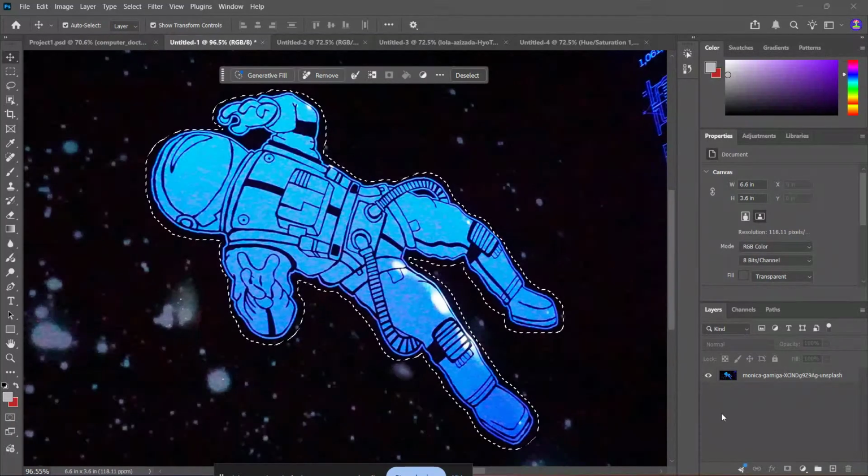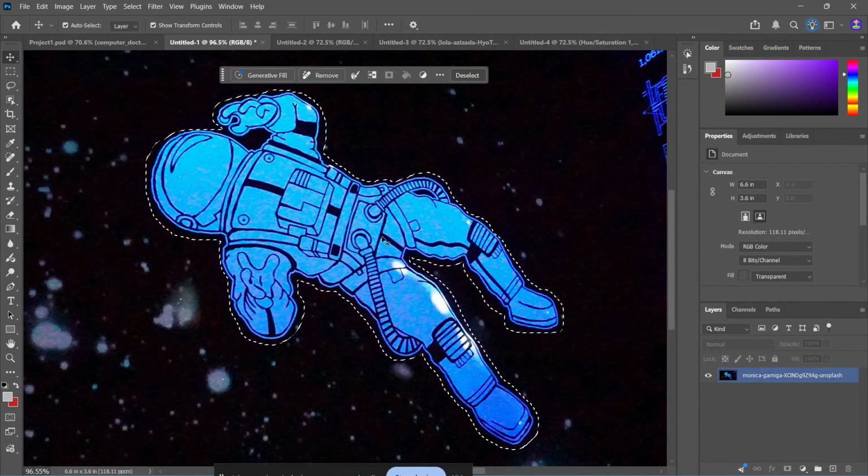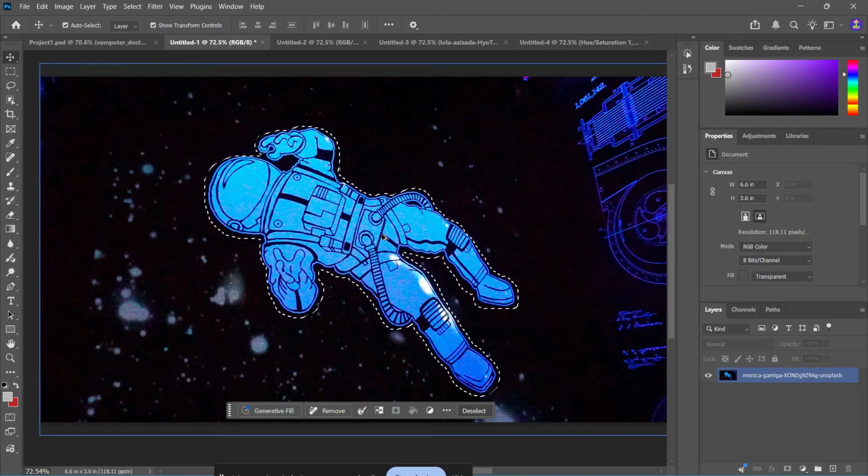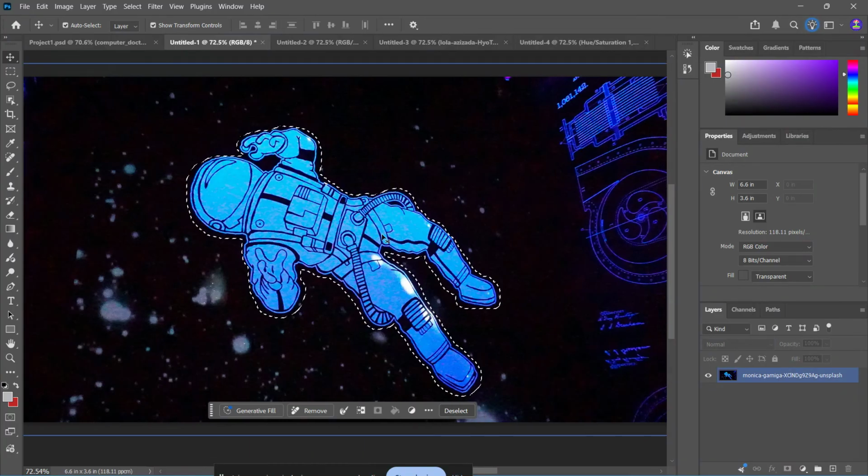If you need to rotate a selection in Photoshop, you're in the right place. In this video, I'm going to show you the fastest way to rotate just the selected area without affecting the rest of your image. This is super useful when you want to straighten an object, adjust a cutout, or fine-tune part of a design.